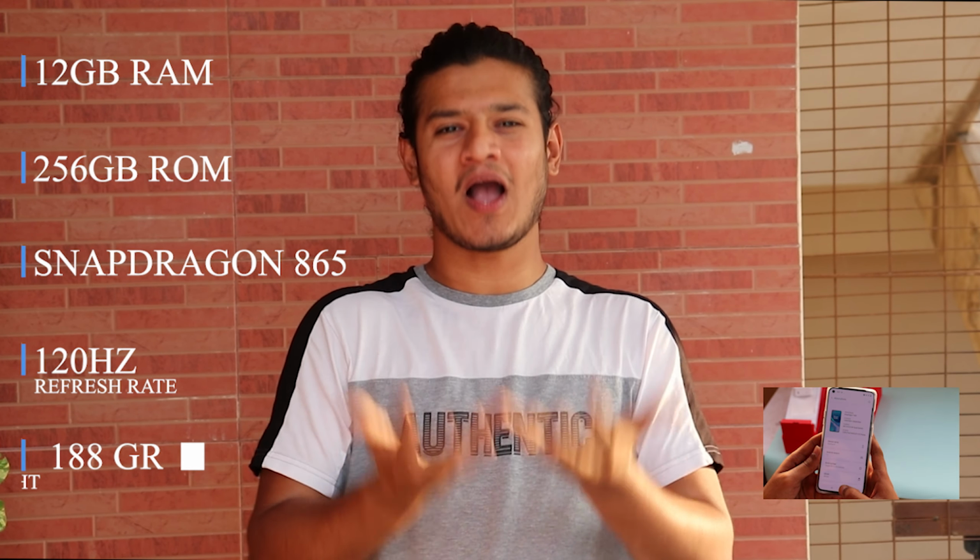8 GB RAM, 256 GB ROM, Snapdragon 865 5G. Its refresh rate is 120 Hz. It is also the same between laptop and mobile, and also so smooth. OnePlus 8T looks cool. Weight is 188 grams.